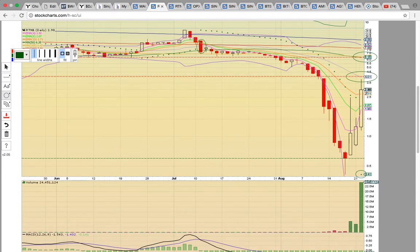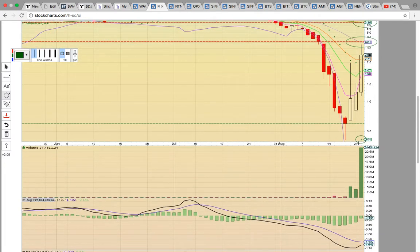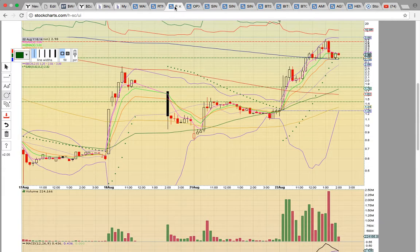The big level to hold tomorrow is EMA 13 at 271. If you see the share price drop below that level, that will be your signal that the run is cooling down. There was big volume behind the move today, and a bullish crossover yesterday on the 8, 13, and 5 MACD time frame. Bulls want to see that 12, 26, and 9 cross over.